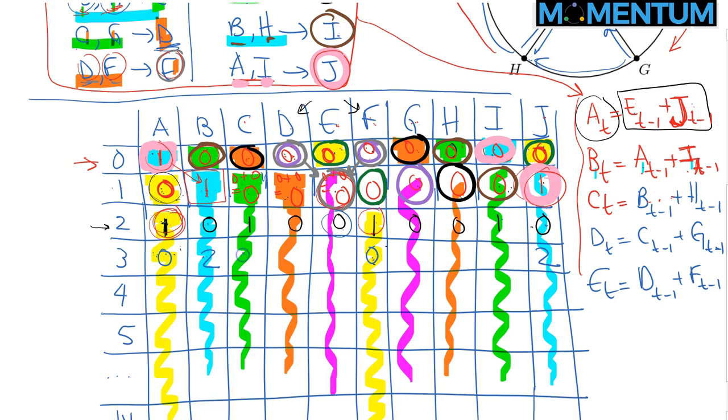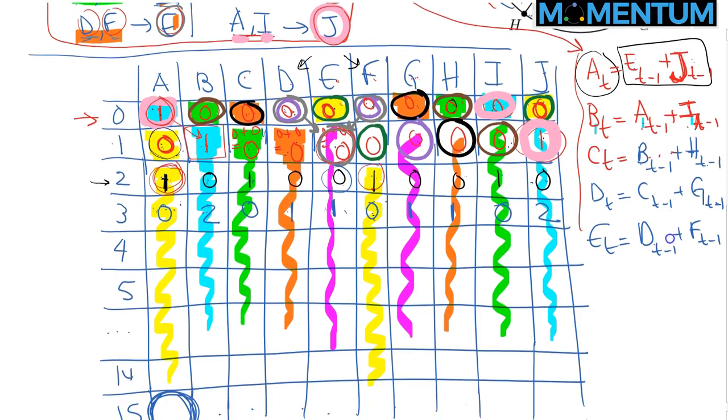And how about the green? I meant to say the C. In the previous step, we checked the B and the H. The B was 0 here, and the H was 0, so this one is a 0. How about the D, C and G? D is the C, which is 1, and the G, which is 0, so that's a 1. Next is the E. E is D and F. E is the easiest one, right? It is just the sum of the two around it, which is just 1. So the oranges are all 1, purple was 1 as well, and the green was 0. Very easy.